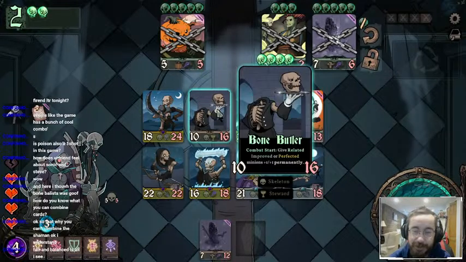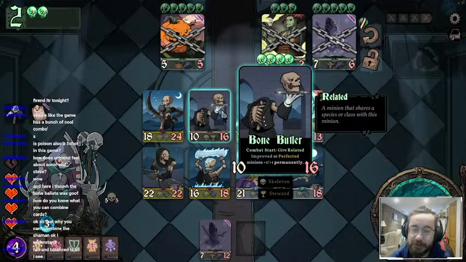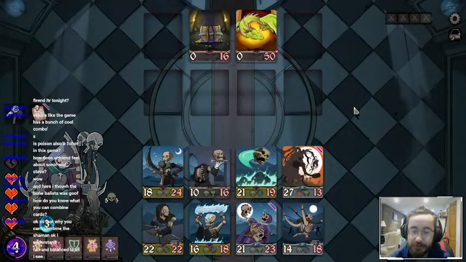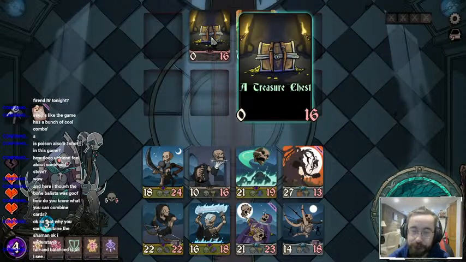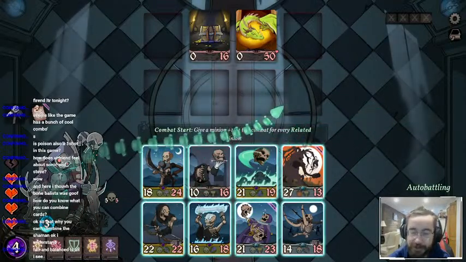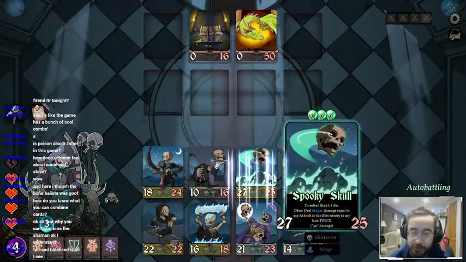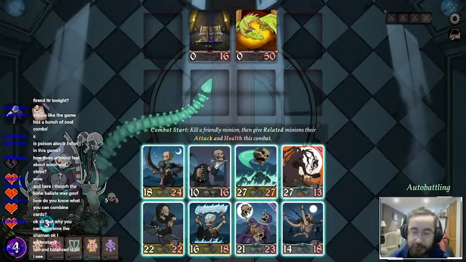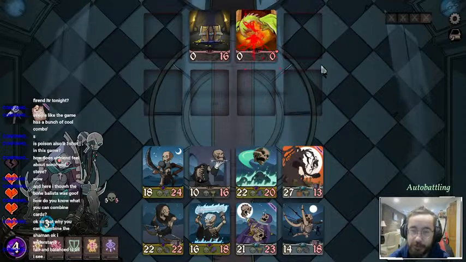I mean, yeah, I guess. Imagine if this was improved and it was giving +2/+2. Slumbering Dragon. Deal 1 damage to all enemies. You wake up. Oh boy. Wait, I want to go back. I can't go back. Actually, it might be okay. We're just going to get it to half health right away.